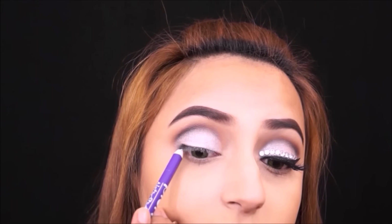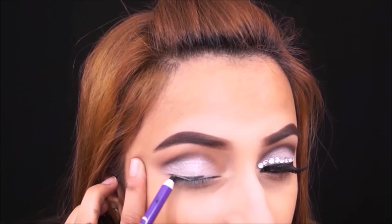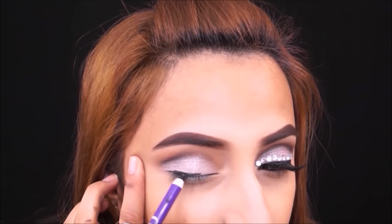Now I'm tight lining my eyes with the Plum Nature Studio Kajal, and I'm also going to apply that on my top lash line.